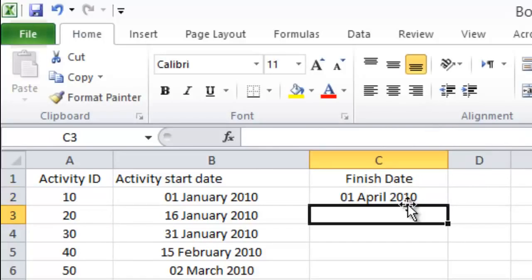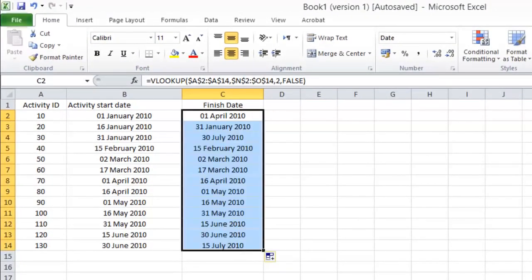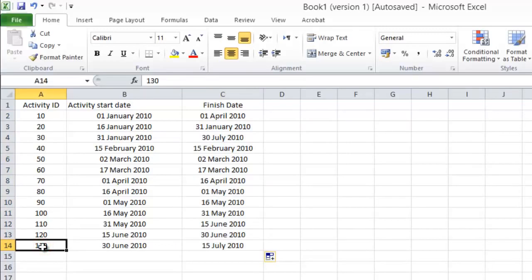So once I did this, I can drag the formula and it will give me all the finish dates based on the activity ID here. I'm using this formula almost every day. So this is a very useful formula in Excel, and we checked one of its applications.